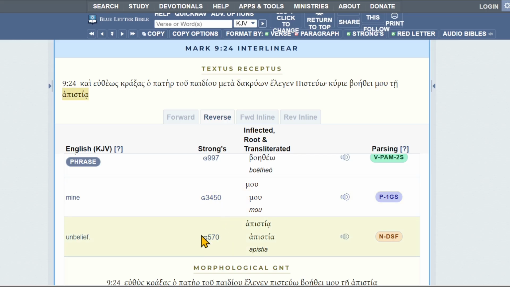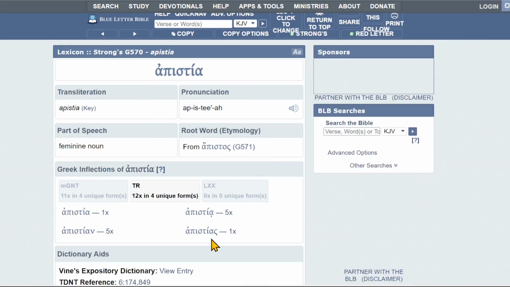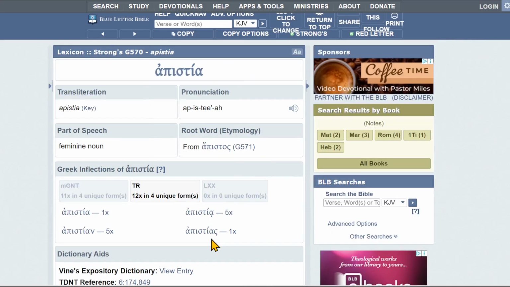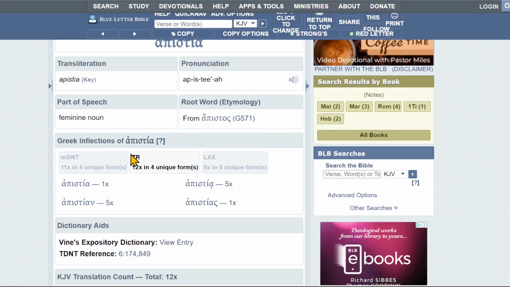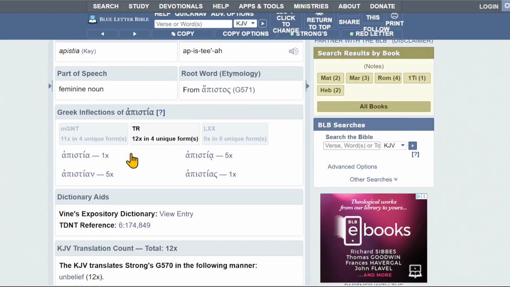So now let's click on G570, which is Greek, and the number is 570. That's where it's found in the Strong's Concordance. So this is unbelief. We're going to click right on there. And when you click on the Strong's number next to the word, you're going to get a breakdown: the original word, its meaning, how it is used in other verses, and just a lot more.